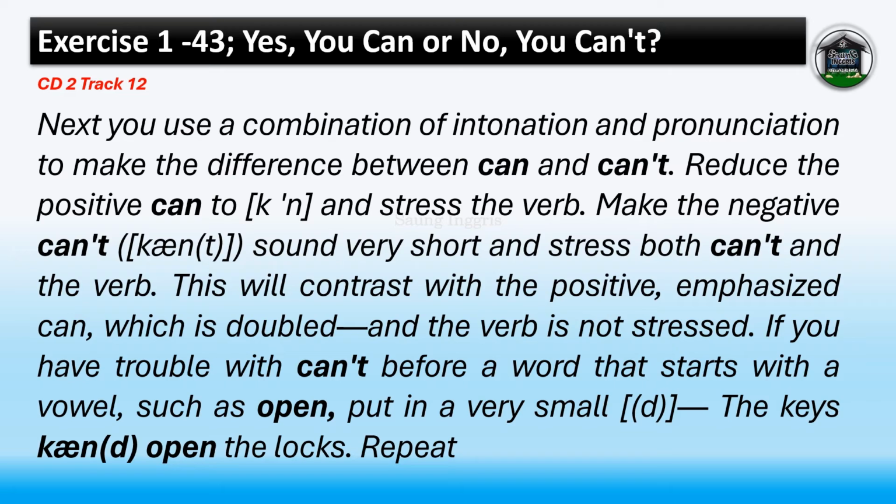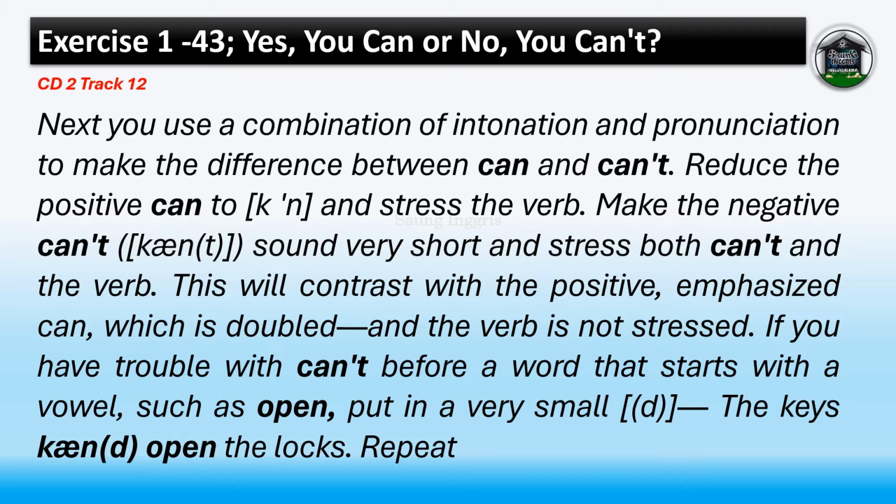Exercise 143. Yes, you can, or no, you can't. Next, you use a combination of intonation and pronunciation to make the difference between can and can't. Reduce the positive can to kun and stress the verb. Make the negative can't sound very short and stress both can't and the verb.